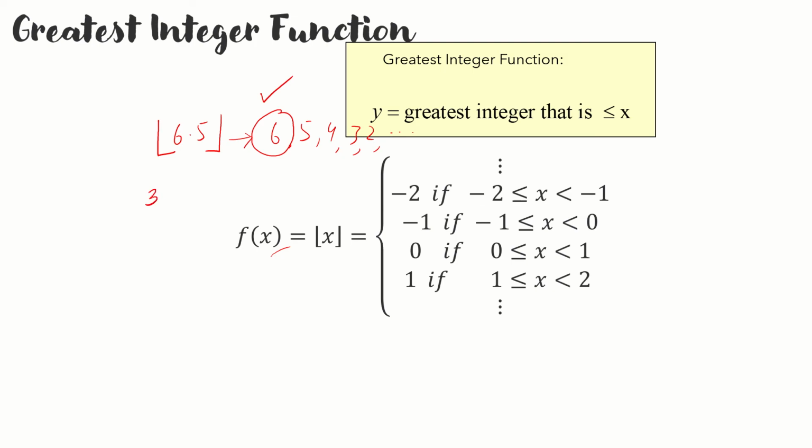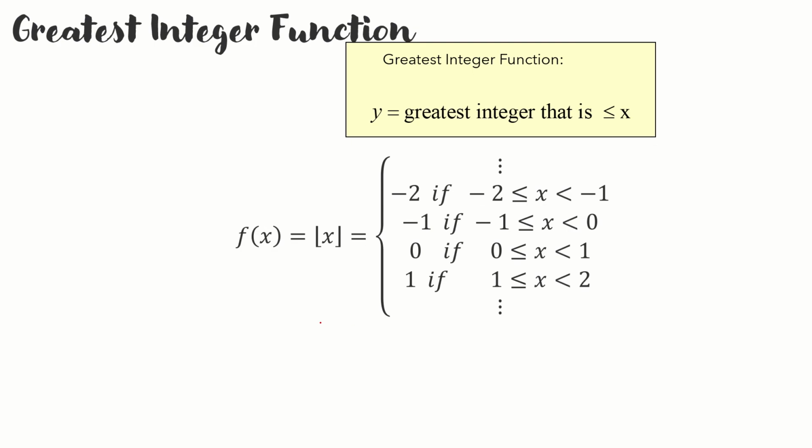If you have 3.1, even 3.01, right? So the integers not exceeding it are 3, 2, 1, 0, and so on, and then the largest among them will be what? That is 3. So 3.01 will give you 3. If you take simply 3, the greatest integer value in this case will be what? That's 3, again 2, 1, 0, and so on. The largest one will be 3. Mathematically, we just define it.